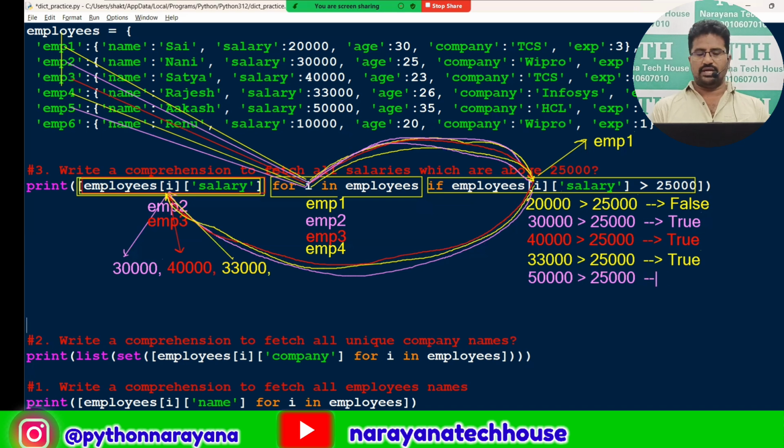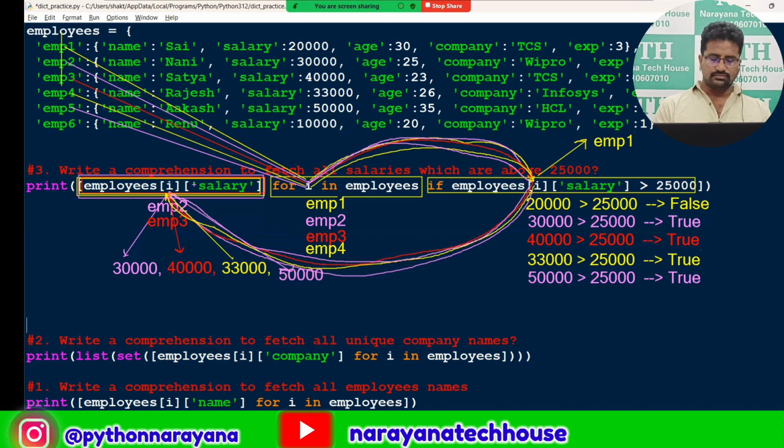It is true again. So it goes to the logic, and employees of emp5 salary, 50,000, comes in the result.